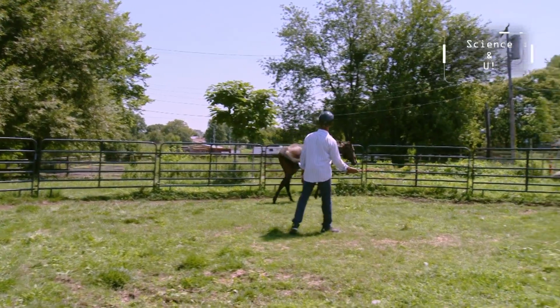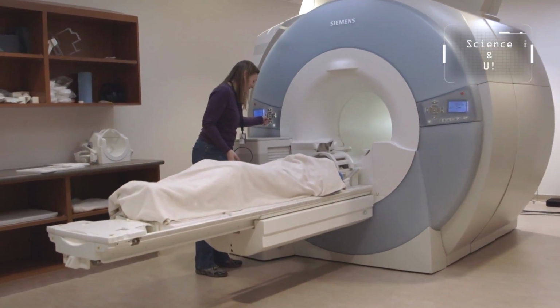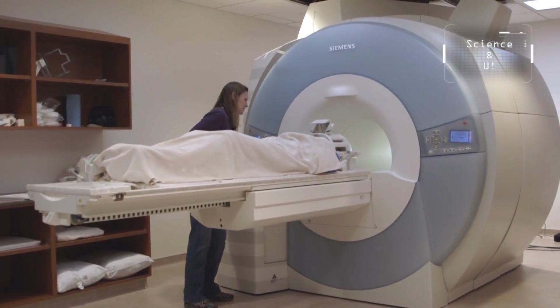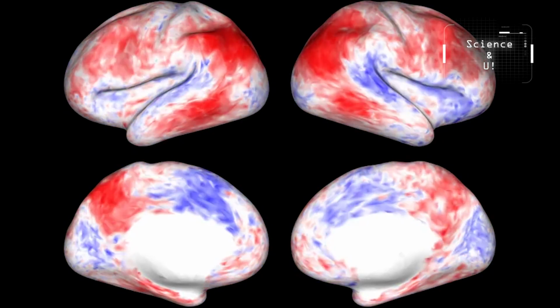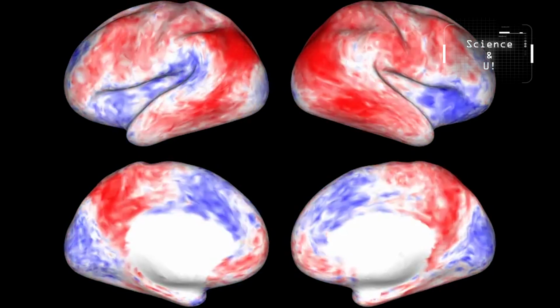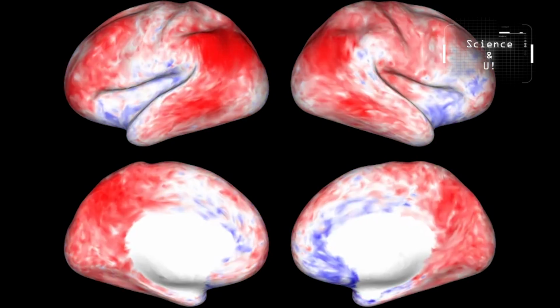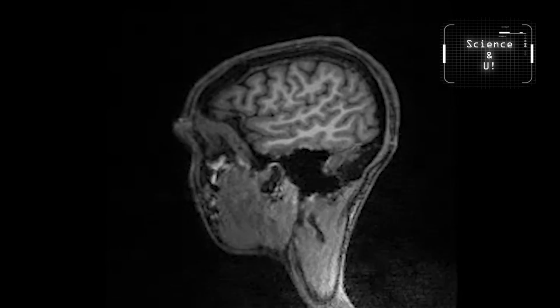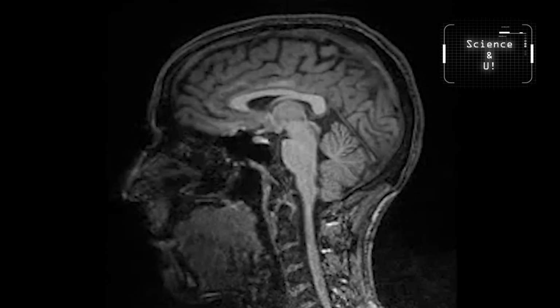Researchers are still investigating how horse therapy actually affects the brain. At Columbia University, scientists are using functional MRI on riders before and after equine therapy sessions. The fMRI allows them to detect changes in the brain. Researchers at Michigan State University suspect the biophysical connection between the horse and the rider helps reconnect pathways in the brain that were previously damaged. As a result, therapy sessions are tailored to the rider's needs.